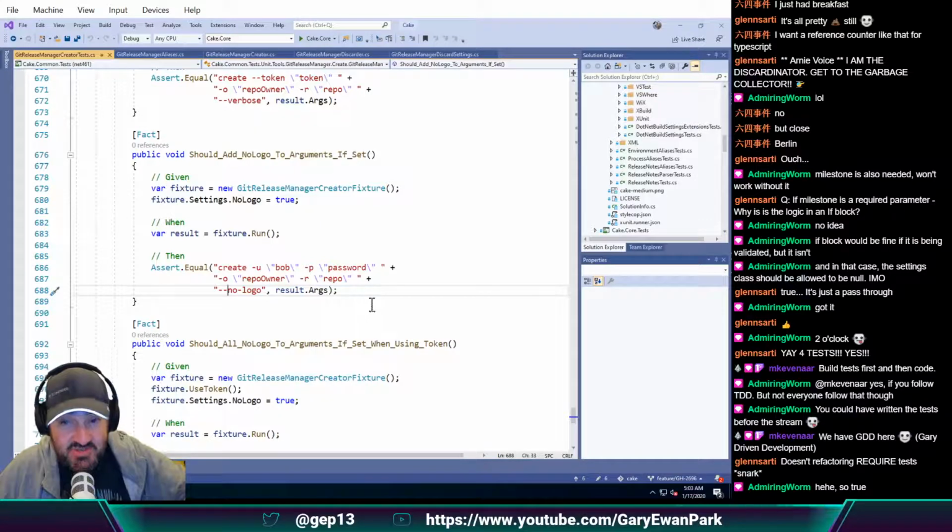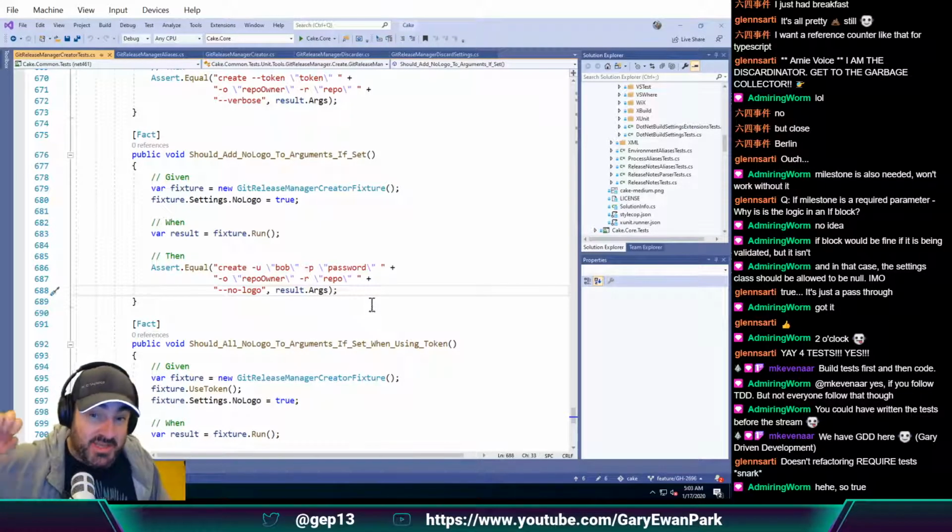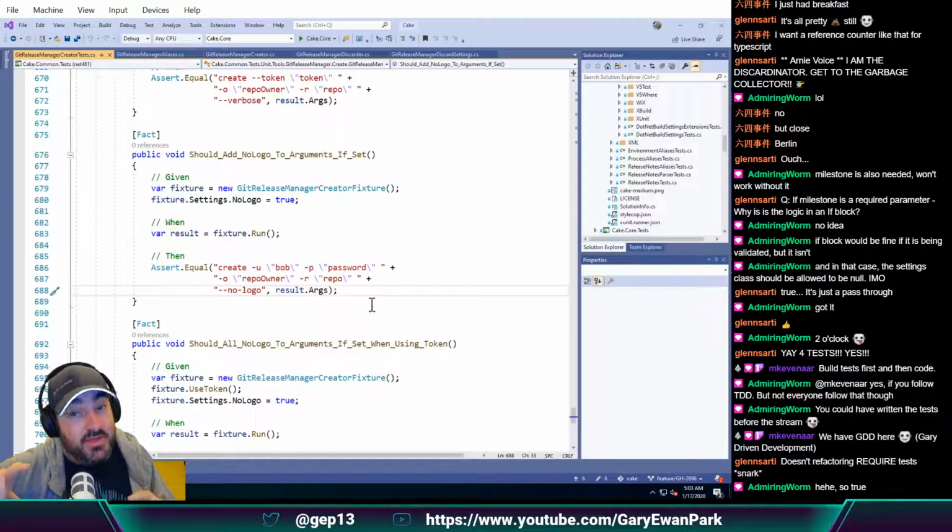And then in the next release of Cake, which is 0.37.0, we can then update cake.recipe. We'll be able to update cake.recipe to utilize the new version of Cake. Maybe there are other reasons why that might not work. Then we can pull cake.recipe back into GitReleaseManager to then update GitReleaseManager's integration test to no longer fake out the usage of those aliases, but rather use the actual ones.